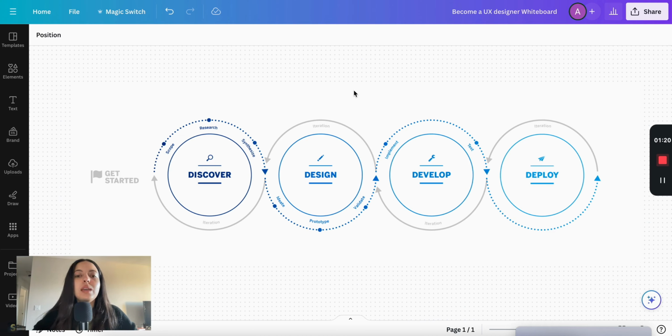So as a UX designer, you will have to be put in situations, either in teams or in a whole setting of an organization, that may or may not understand what is really the role of a design practice in a software development process. So you will have to be that person that will be educating other people on your team to actually consider the importance of design.